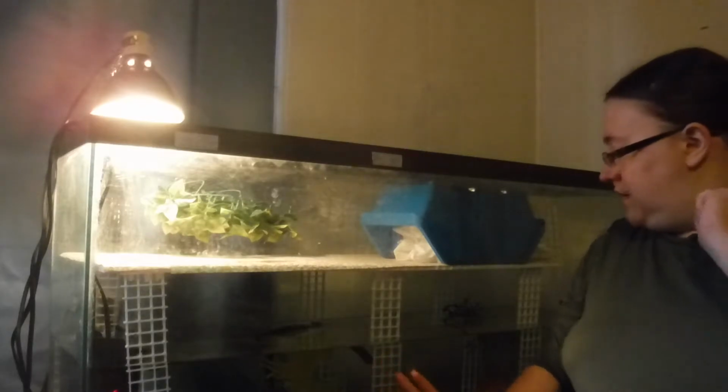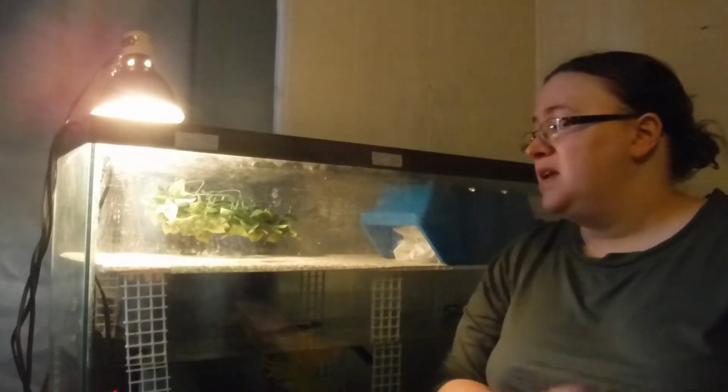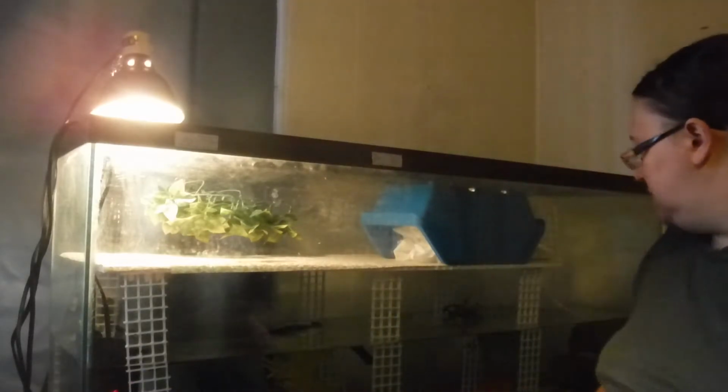So I'm sure you just want to see the turtle, so I'm going to go ahead and unpack the turtle. I already have the box cut open, and I have a tub of water with a toothbrush in case we need to do any shell scrubbing. And I wanted to take pictures of the turtle afterwards, because all my friends want to see it, which is why I showed you the tank first. This is a heater, by the way, in case you didn't know that. So yeah.